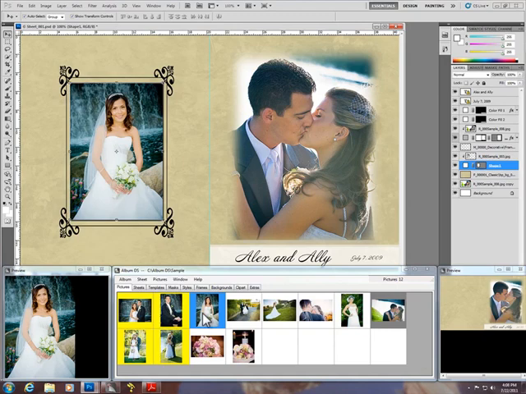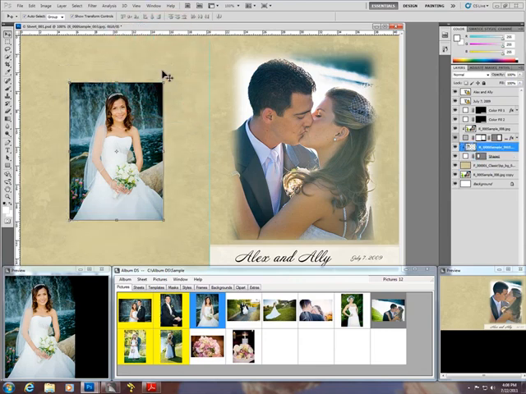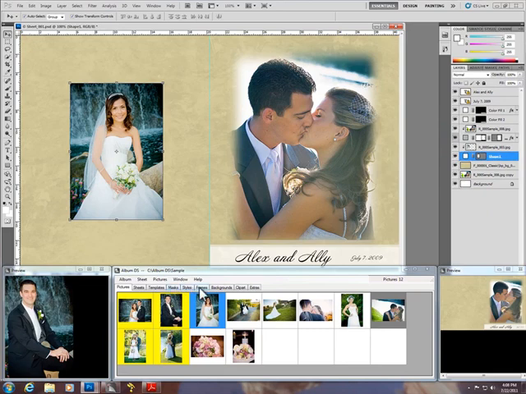If you decide you don't like a particular frame and want to change it, just click on it to select it. Hit the delete key, and now if I select my shape layer again, and remember when you select an image, it always points to the proper shape layer. So here's the shape layer. I could come back and add a different frame if I want.